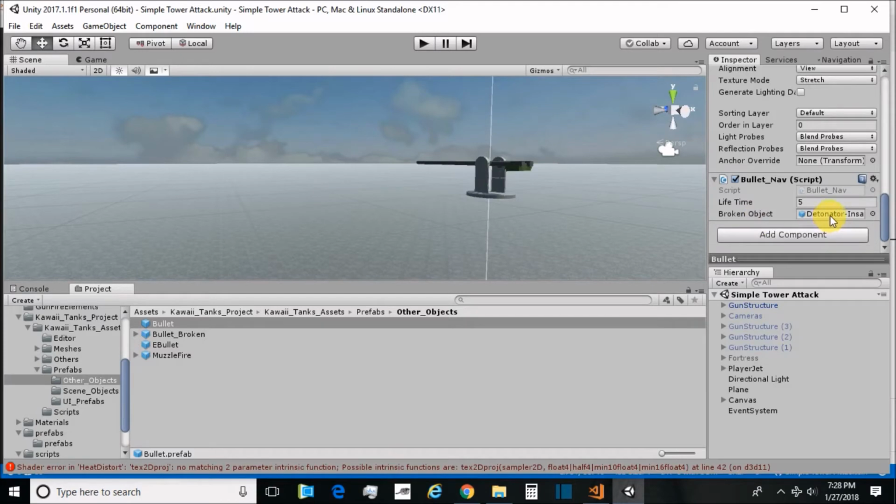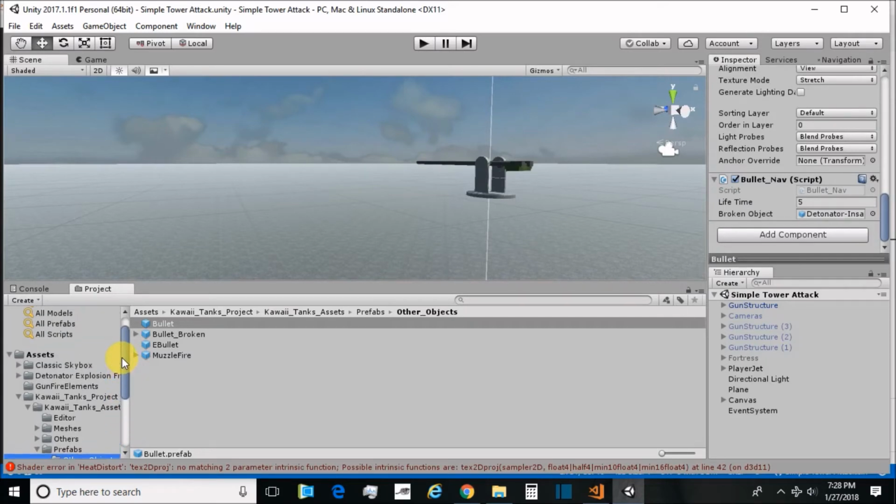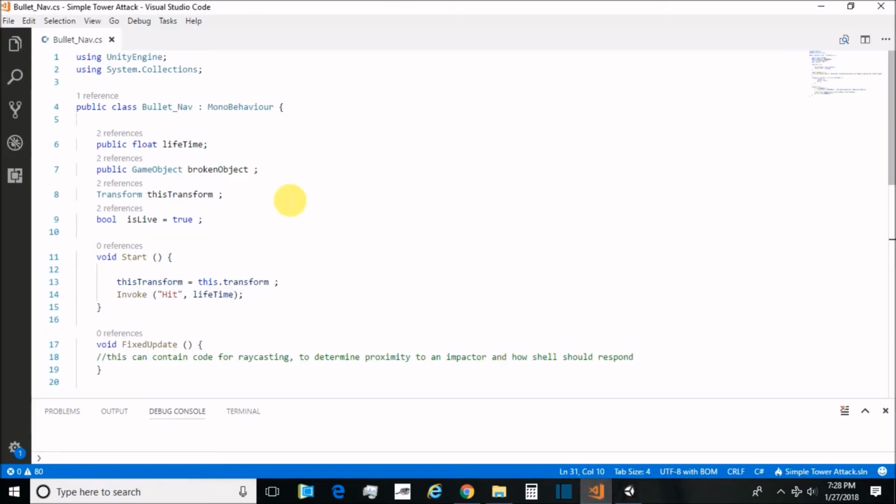So in my case, I've loaded in this detonator for that nice explosion that we've seen, which, by the way, doesn't come from the Kawaii Tanks project, but from something called the Detonator Explosion Framework, also free from the Unity Asset Store, and certainly worth exploring for any game where you're blowing stuff up. So we've loaded that in as our broken object.